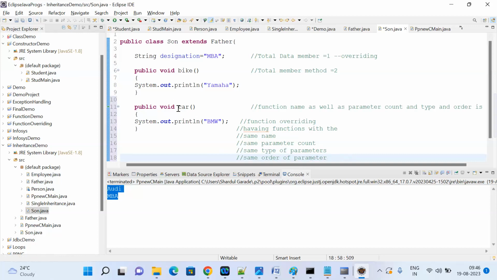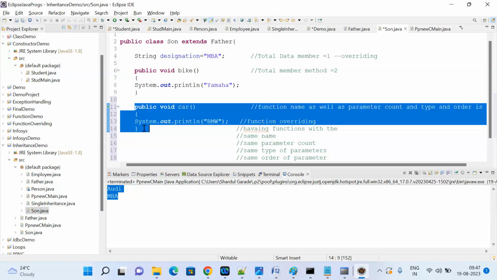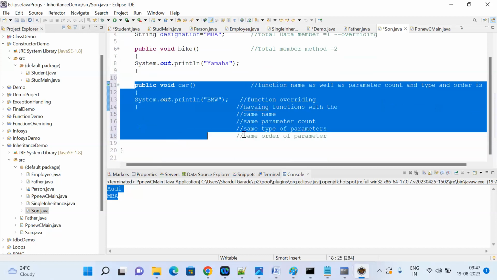So does the father have a function with this name and this parameter list? Yes, sir. And the son is also having the function with the same name and same parameter list. So what are we doing over here? Function overriding. Okay. So for overriding, inheritance is mandatory, compulsory. So what will you override? You override what you inherit, correct? So all this while the son was using the car of his father. So there was no need for overriding.